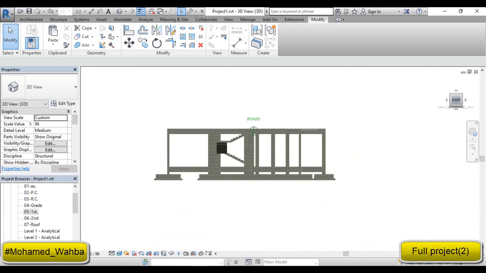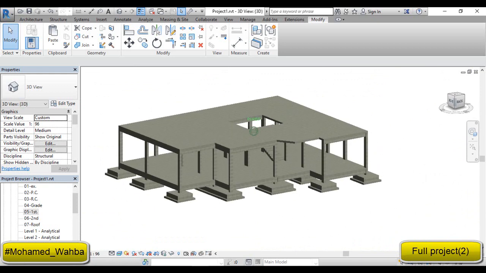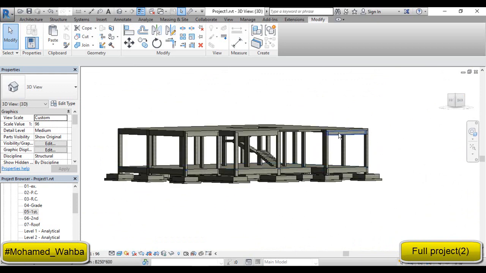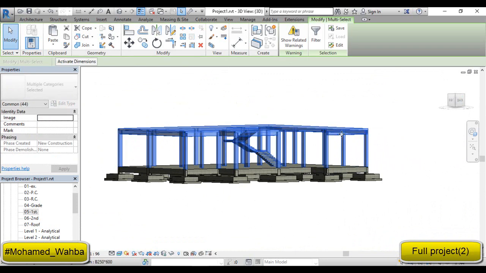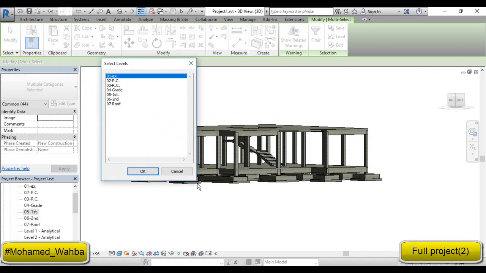Then we need to replicate the stair, columns, beams and slab to another level if it has the same structural system. So I will select those elements and copy them to the second level, the first one.